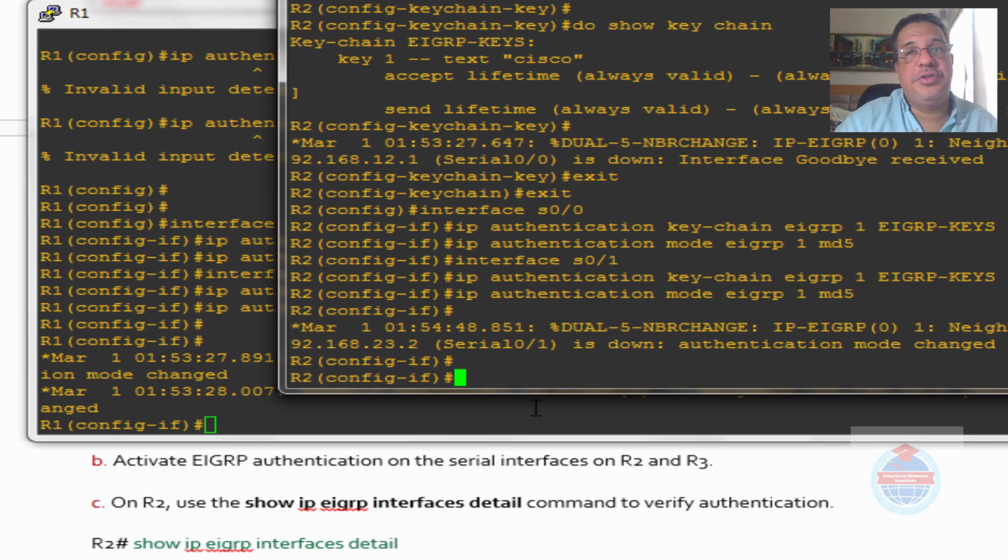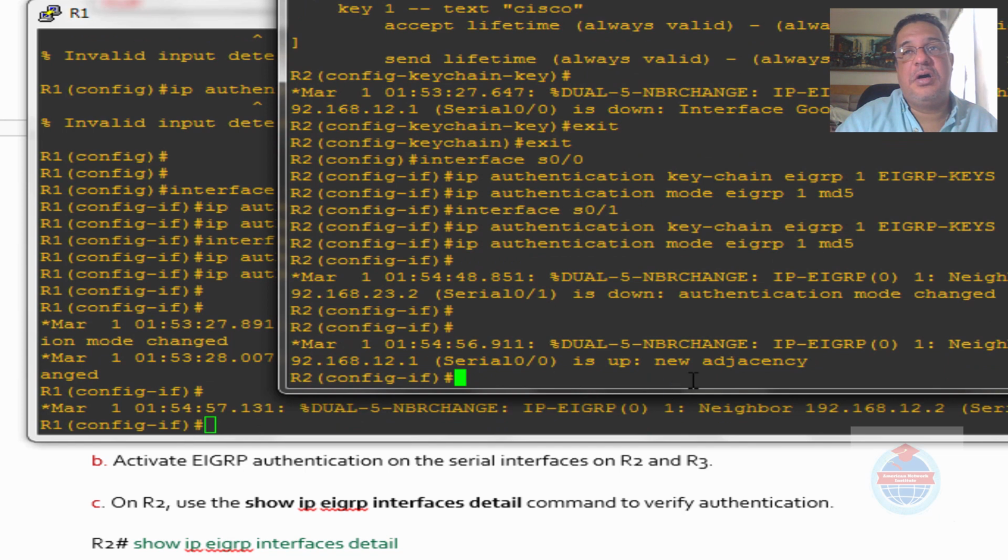And let's do this right now on R3, but before doing that, you see that it discovered a new adjacency right now from R1, not from R3, because we haven't configured R3 yet. So let's do that right now.